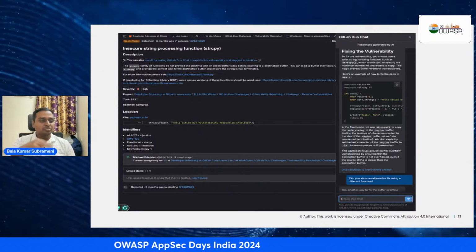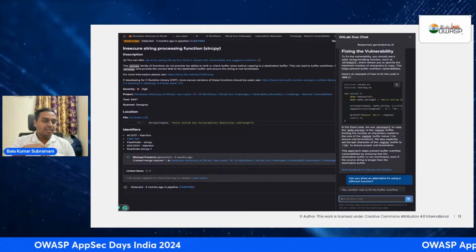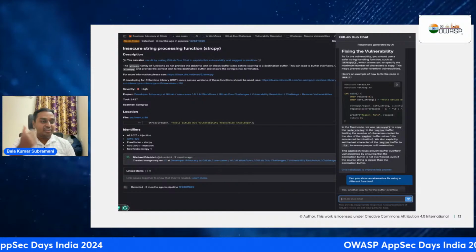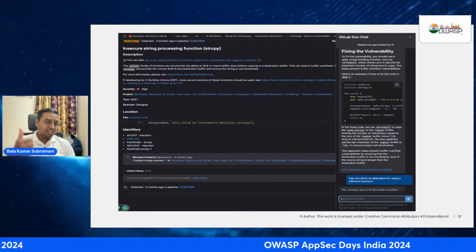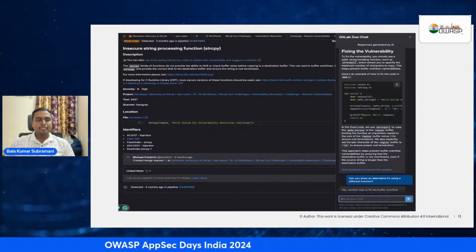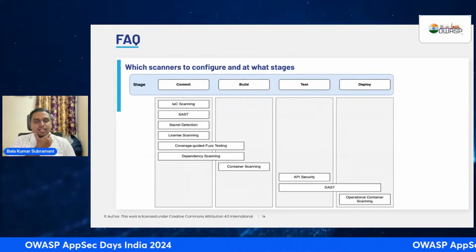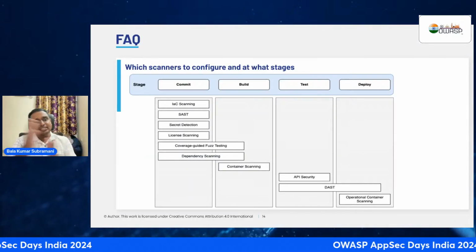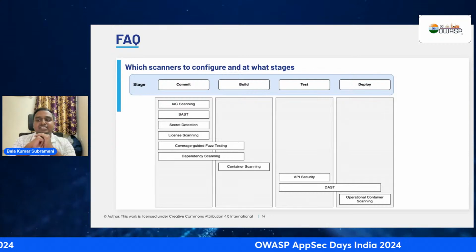So this is how DevSecOps is evolving, where instead of just identifying the vulnerabilities, they are actually proposing remediations as well. So that just covered the three sections that we discussed.